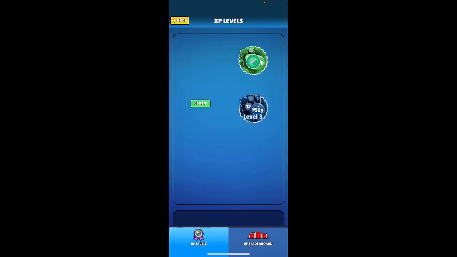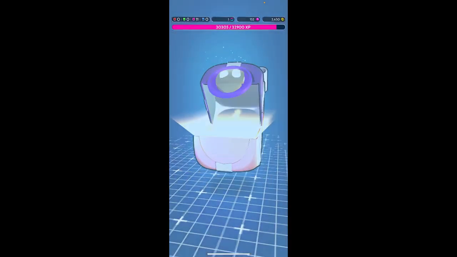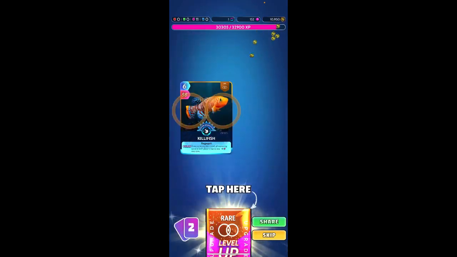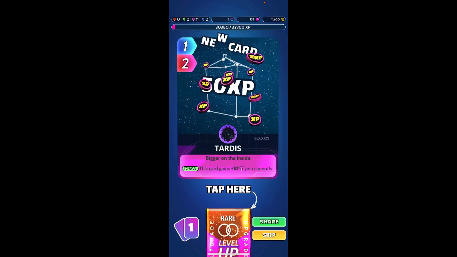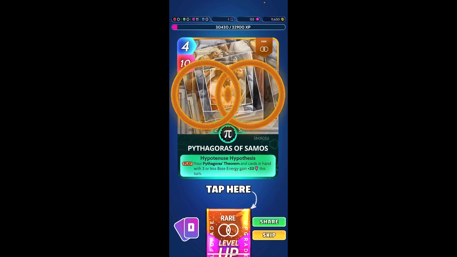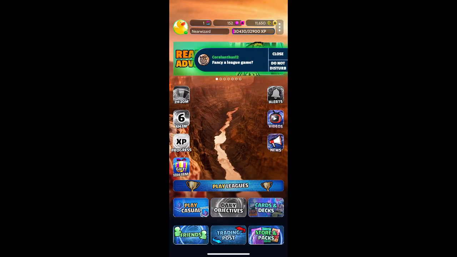Some XP progress. I'm just gonna open this, jam through this level up pack. Killfish. Okay. Titus. That was kind of shit. I already have Zygarus. Okay, we could trade him for Zygarus.